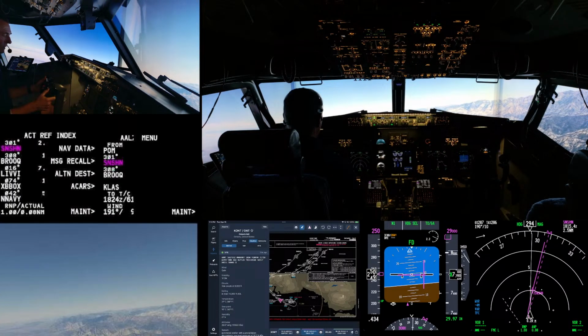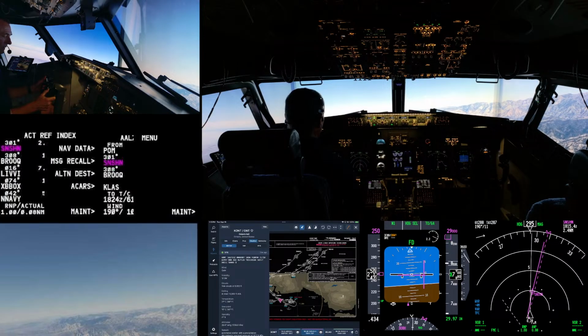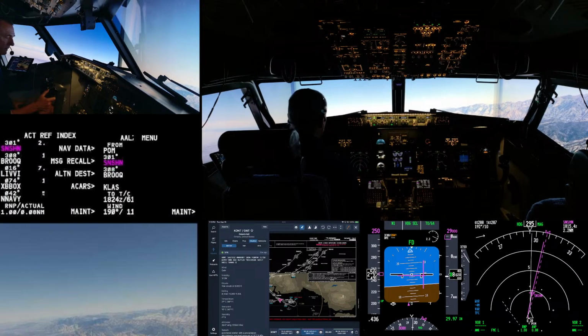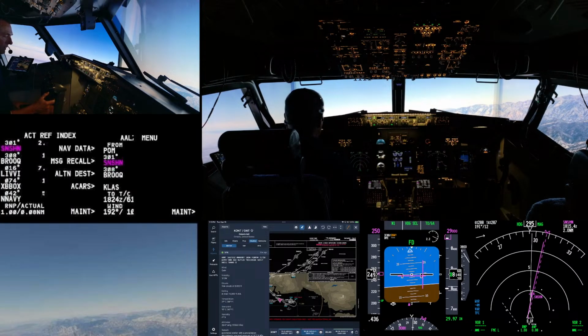So we're direct Sunshine now after crossing Pomona.